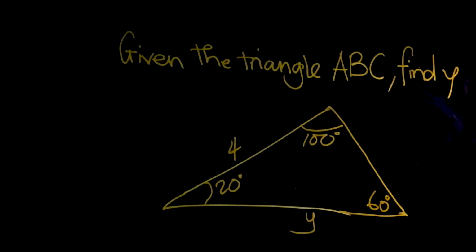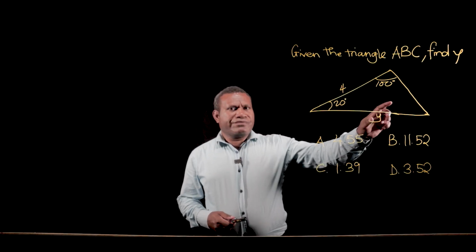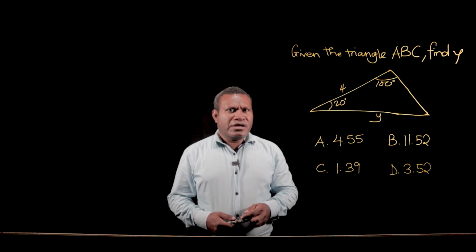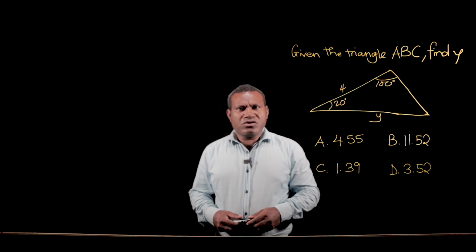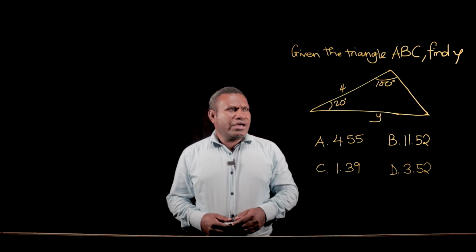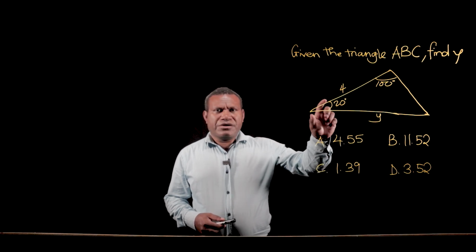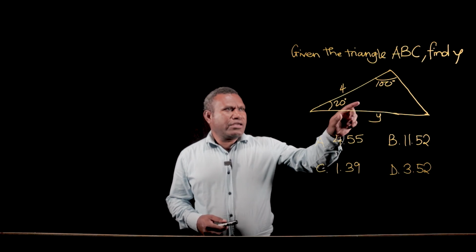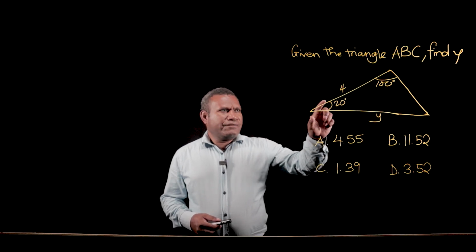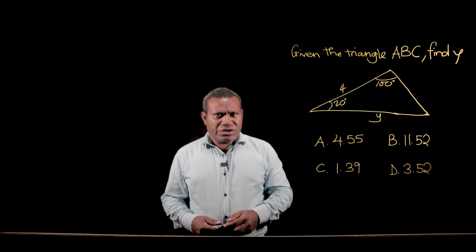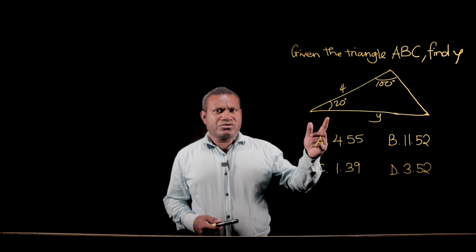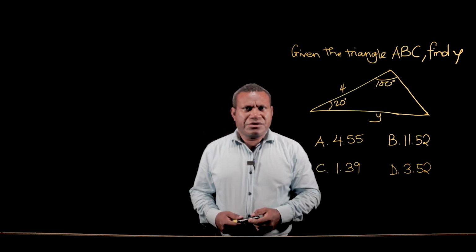As you can see, I've got a question that reads, given the triangle ABC, find y. Now we are given a triangle, so in order to solve a triangle problem, we see if the triangle is a right angle triangle or not a right triangle. As you can see, it's a non-right triangle. So if a triangle given is not a right triangle, then we think of the cosine rule and sine rule. We can't use Pythagoras theorem to solve this. We can't use the trig ratios to solve this.